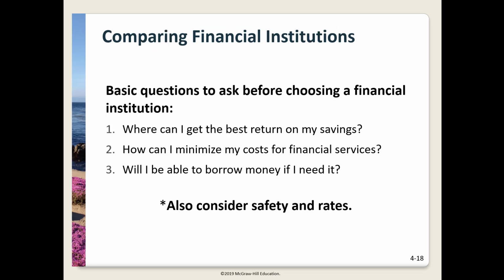The options for where to obtain financial services has expanded well beyond traditional commercial banks. Comparing financial institutions is a personal decision. It depends on which services you need, which you'll use the most, and what's important to you. Higher return on your savings, minimum cost for services, availability of loans.